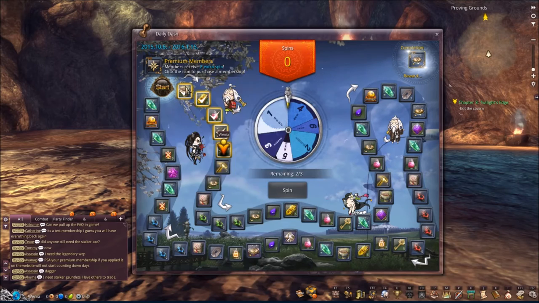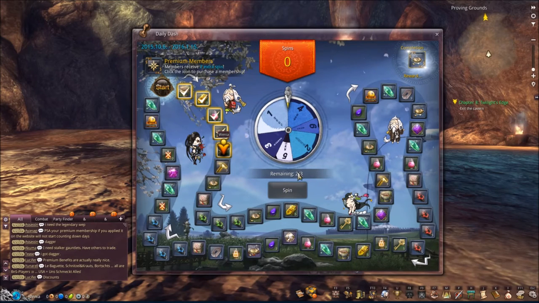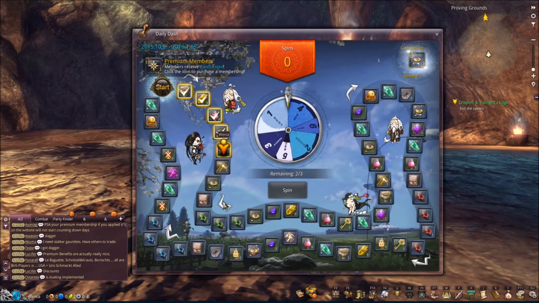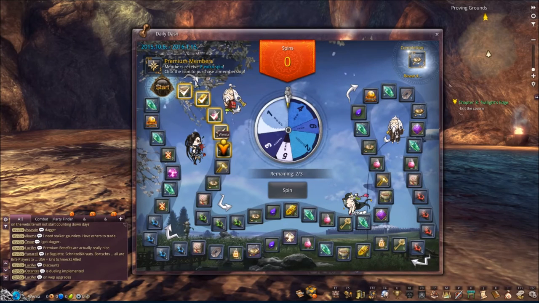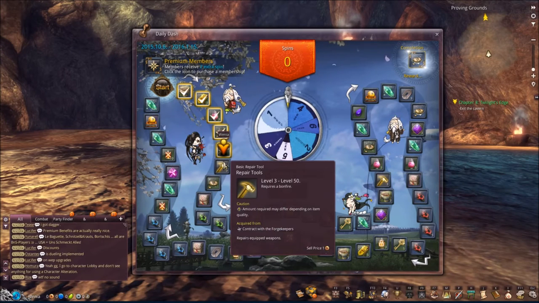Or I can't. Oh, okay. I see what it is. So it says that I have two of three remaining, which is kind of true, yet kind of not, because I only get those two extra spins if I'm a premium member. But, I mean, let's see. Level 3 or level 50.